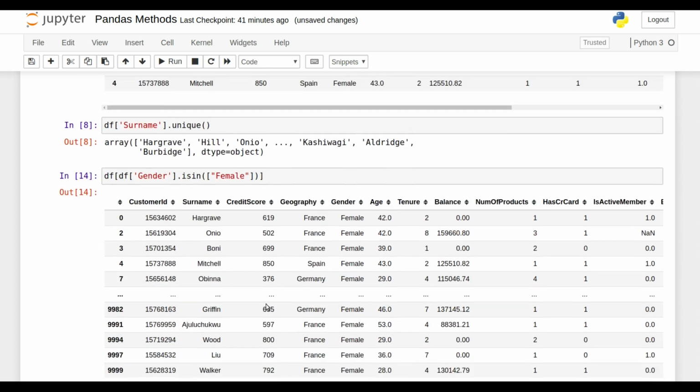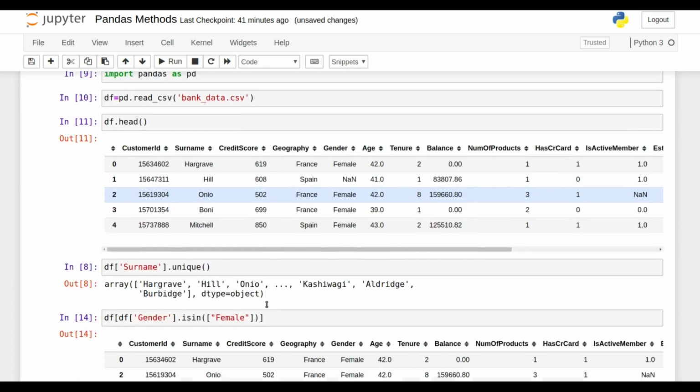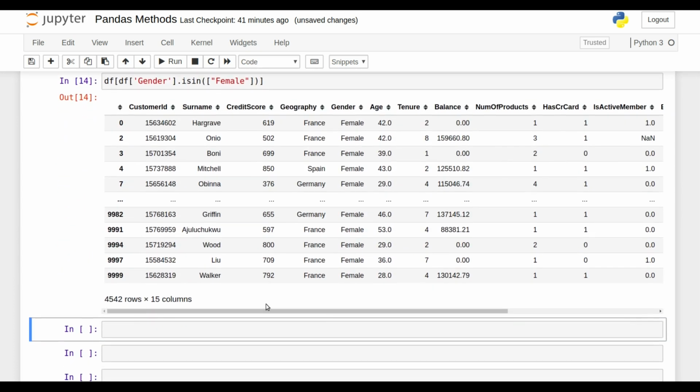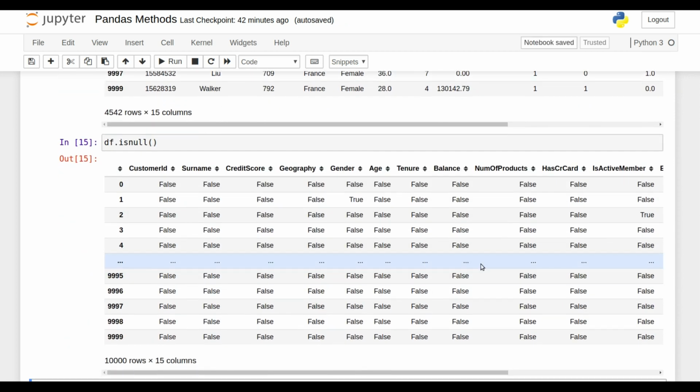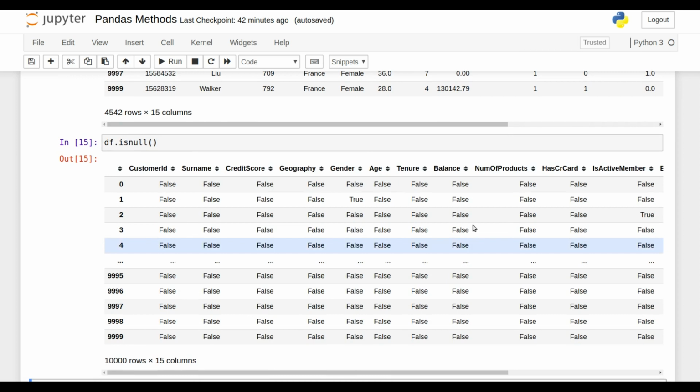So I can say that in my data frame we have 4542 females. Now next I'm gonna check how many null values are present in my data frame. I'm gonna use df.isnull and let me hit shift enter. This shows me where I am getting the null values, and it shows me boolean values. So I think this is not what I want.